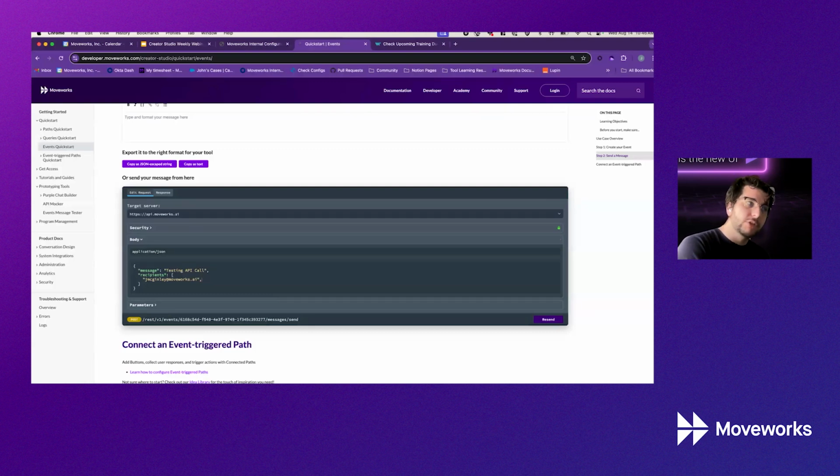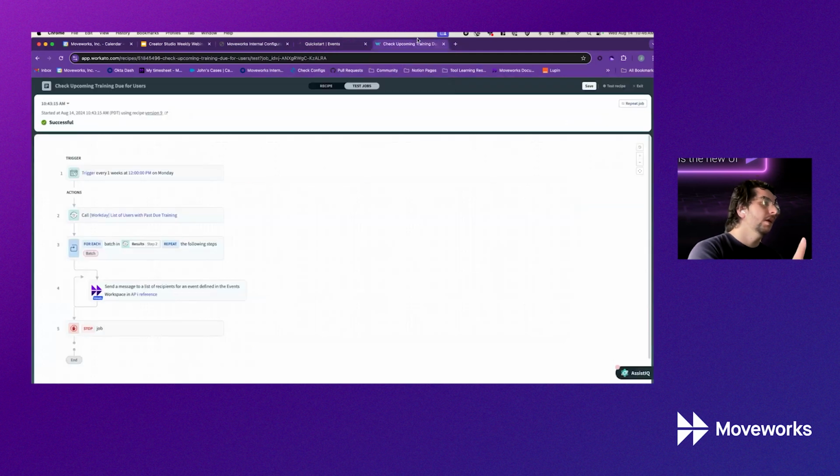If we have more than 500 users, we'll have to actually batch those calls out. And the tools that you use to make the API call should have some batching process in them. So in this case, Workato has a batching process. So I can batch this. It defaults to 100, but I can batch it up to 500. And in Workday Studio, you could also create batch jobs there as well.